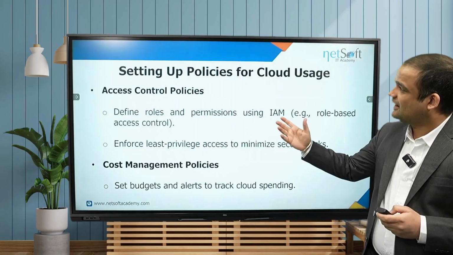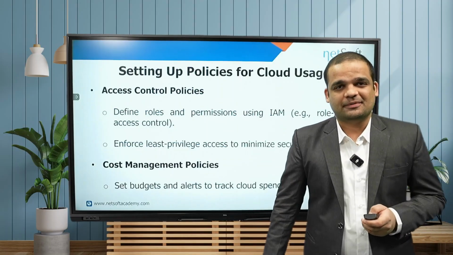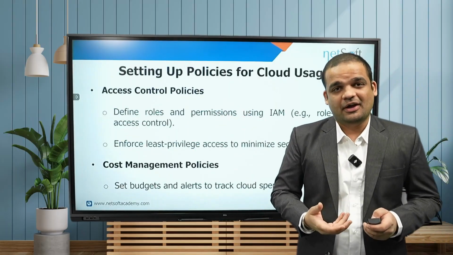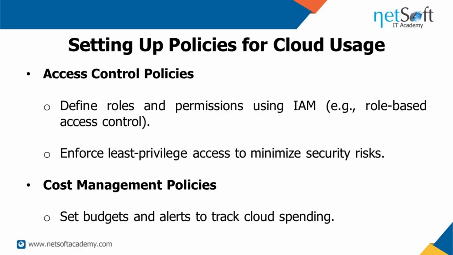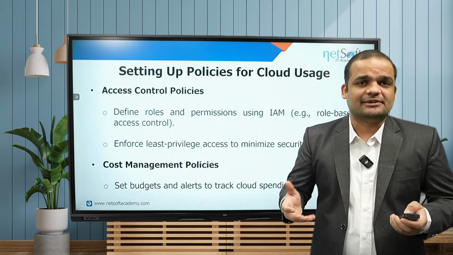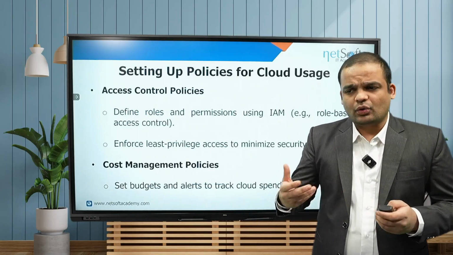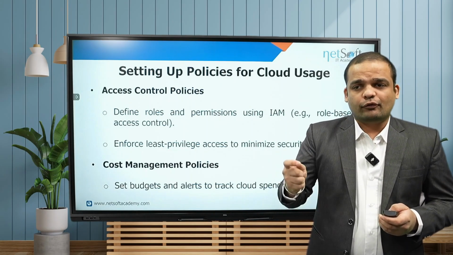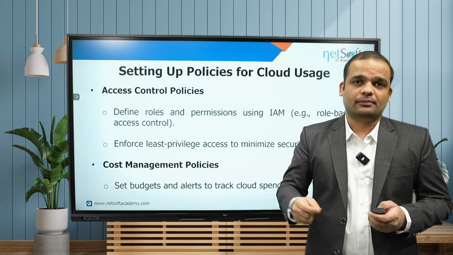Now let's talk about setting up policies for cloud usage. Access control policies. We already know what policies are. Here, access control policies define roles and privileges or permissions using IAM tools like AWS IAM or Entra ID RBAC solution. This actually follows the principle of least privilege to the core, granting only the access your employee actually needs for a specific use case or role or job.